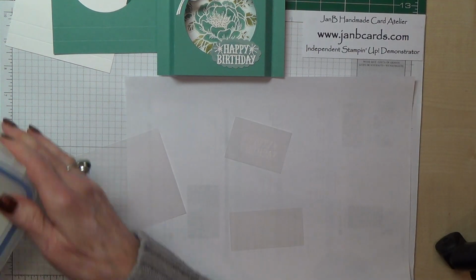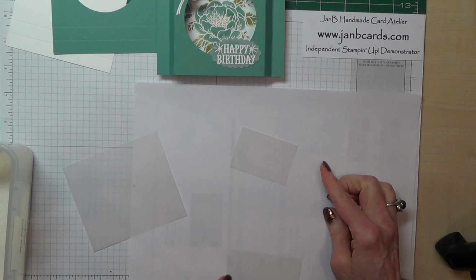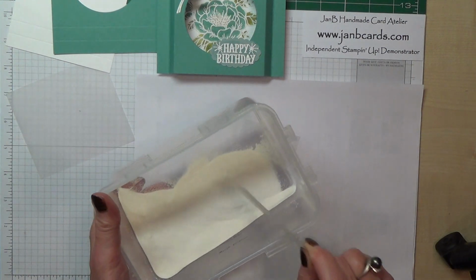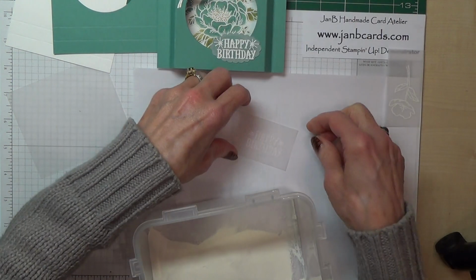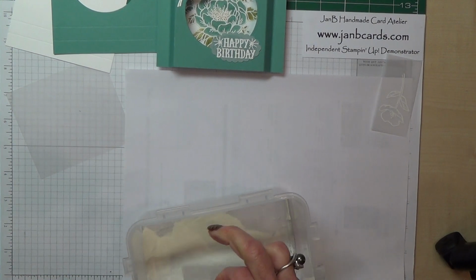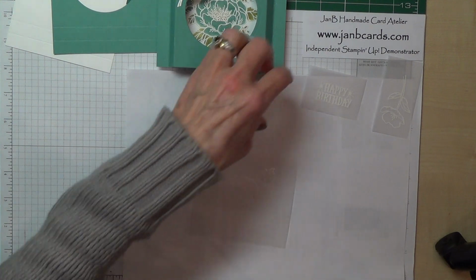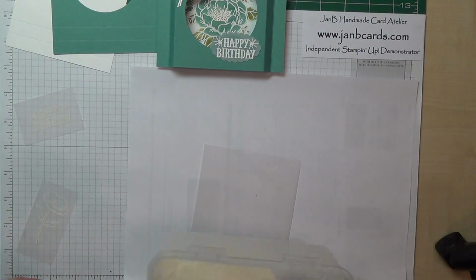Now my white embossing powder. Now for the two little ones, I'm just going to put these both in straight into the box. Right, this is a happy birthday. And then this one, I'm going to leave it on here, as it's such a big one. I don't want to chance dipping it straight into the box in case I catch the sides or something.